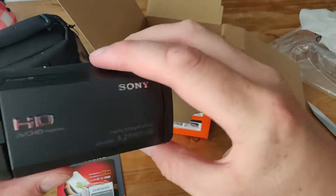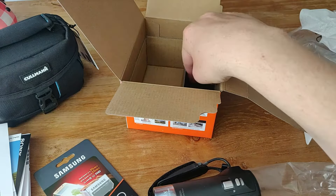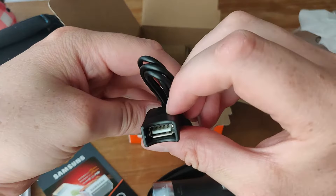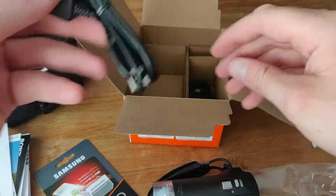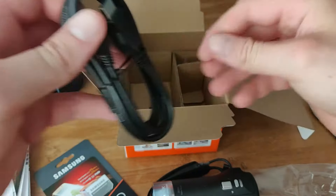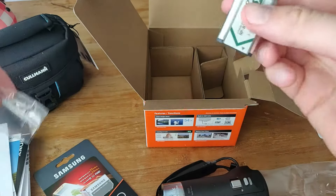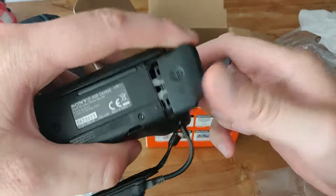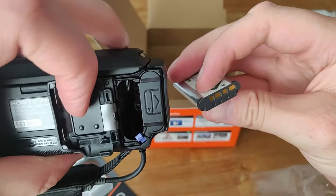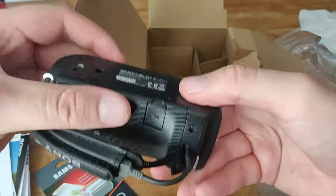We can close that up. That's why the battery is not — this is a power chain, that's a charger. The USB — what is this? Oh, this is another USB connector. You can just plug it in and then put it in your computer. We have another cable — this is probably the small HDMI versus HDMI itself. Over here we have the battery! That's cool, there's the Sony battery guys. Let's see how we click it in there. It clicks in like that. Cool, let's try it again guys, let's turn it on.